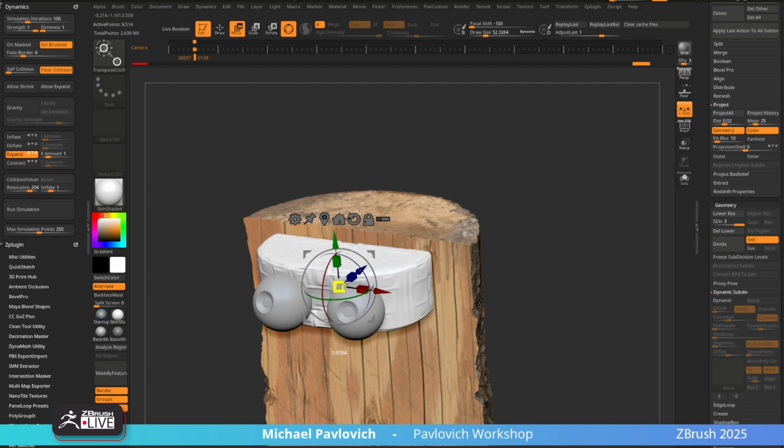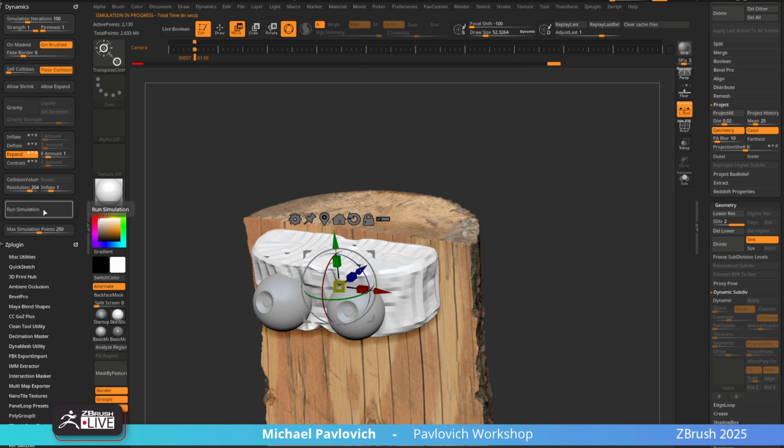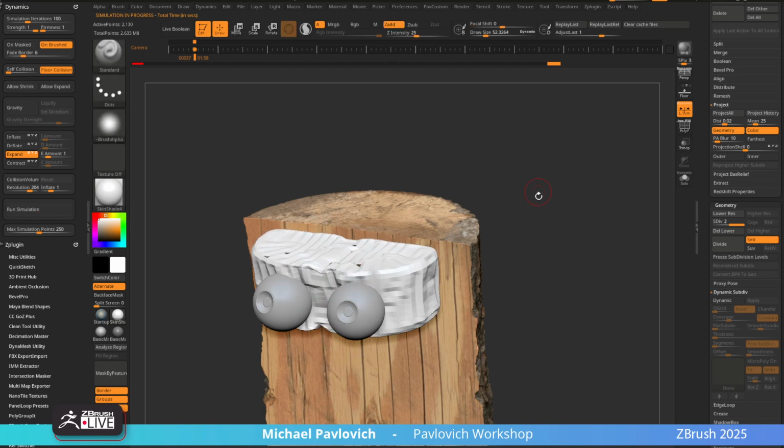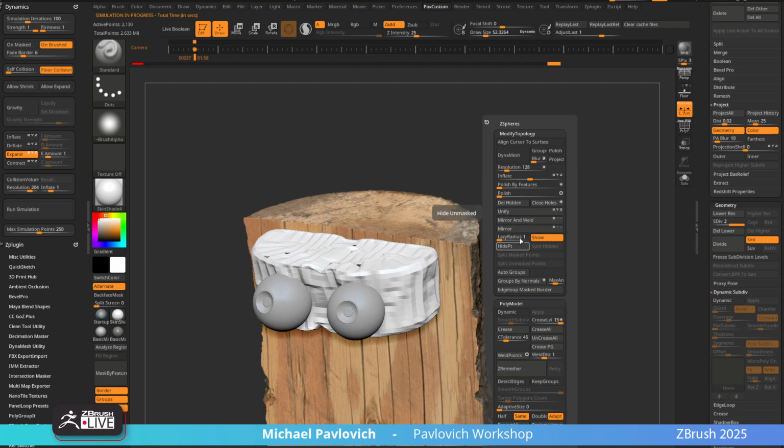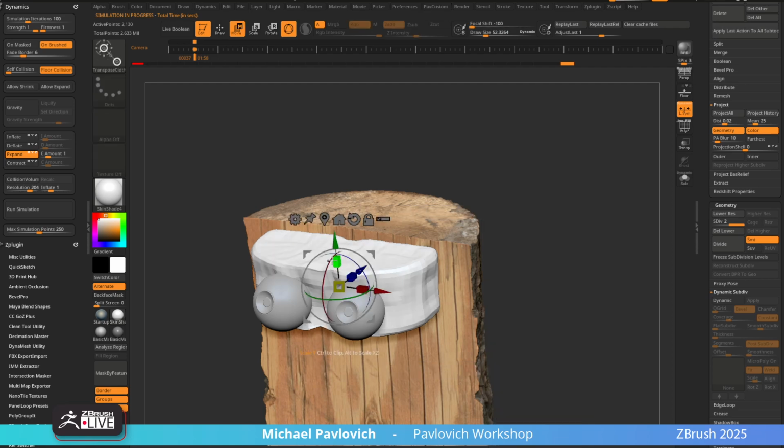And now when we're doing our transposing, it's going to go through here and use this expand to kind of give us that brainy look. But I don't think we need that much. We'll say delete higher. Subdivision 2 seems to be treating us good. Let's see. Run simulation. Run a little polish by feature.